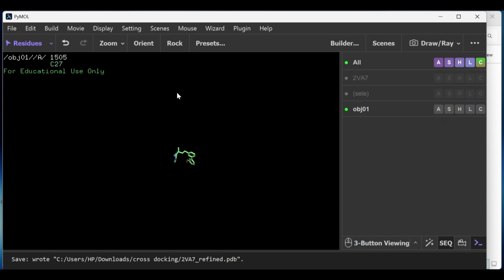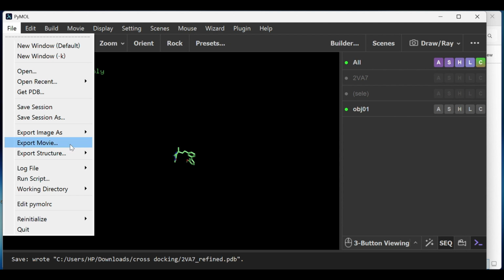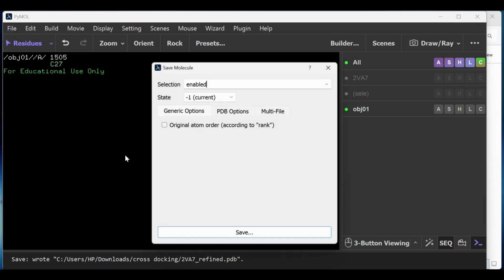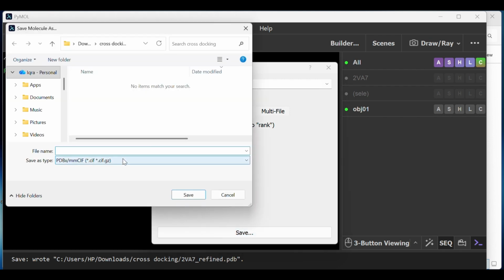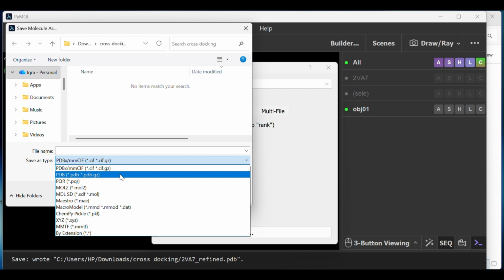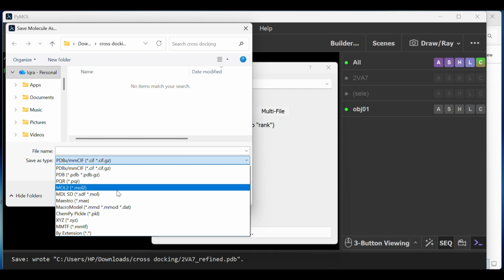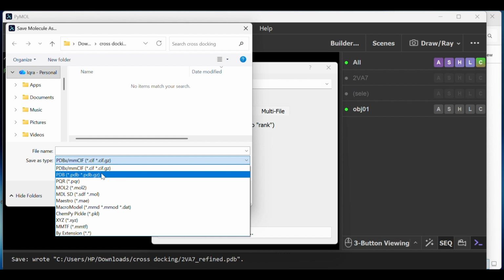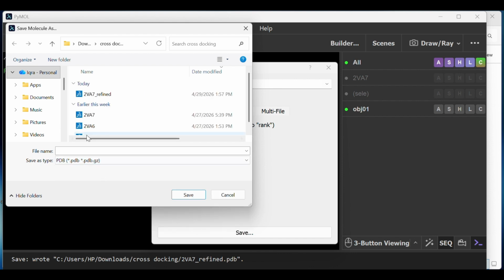Then click on this object, small molecule and click on the export structure. Save this small molecule in the same way in PDB format. You can also save it in mol2 format, SDF format. I am going to save it in PDB format.